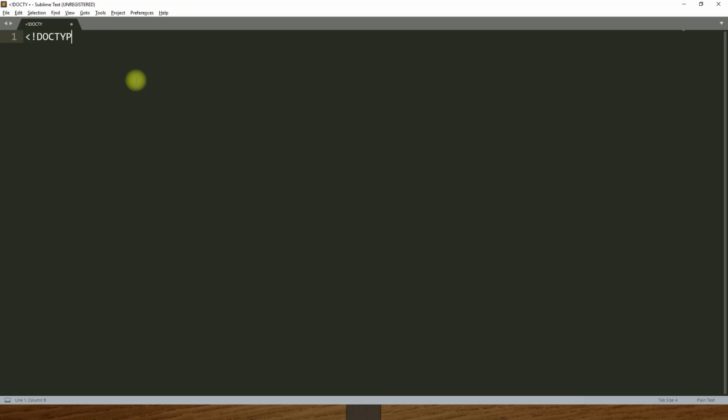It should be injected in your mind that first of all we write doctype, then the HTML tag, and then we close the HTML tag.